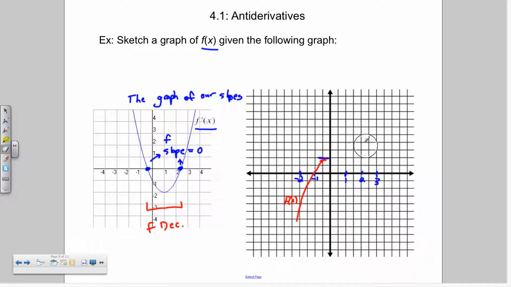So let's erase this, and let's put it down here a little bit. That'll be fine. So then we'll make the function go down there, hit the 0 slope, and then it looks like our function hits positive slopes again over there, so boom, it's going to go right back up. F of x. Okay.